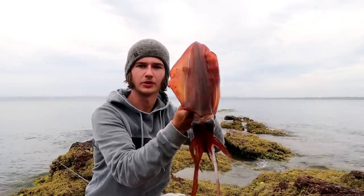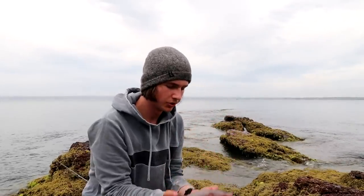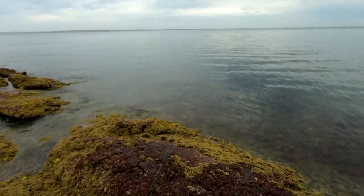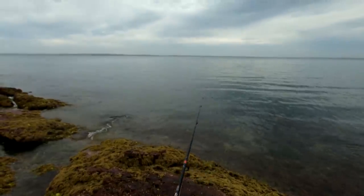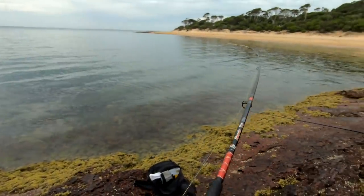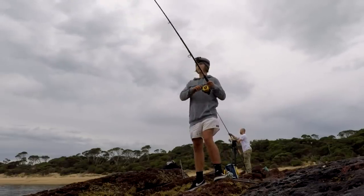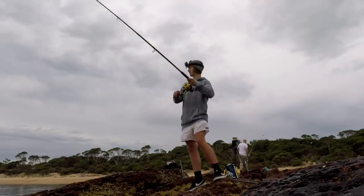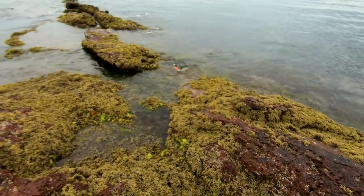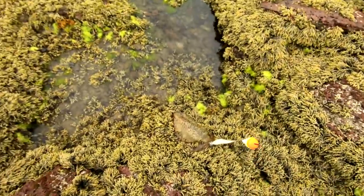Have a look at that nice squid off the rocks - silver whiting doing the damage. Real fat squid, nice and healthy. Probably got another one around the same size, maybe a little bigger, and then a smaller one, but we're looking for the real horse this afternoon. We'll get the floats back out and might tie a jig on the little rod. There's something grabbing it - it's either the bottom or the squid - there we go, got him! All been pretty good size this afternoon.